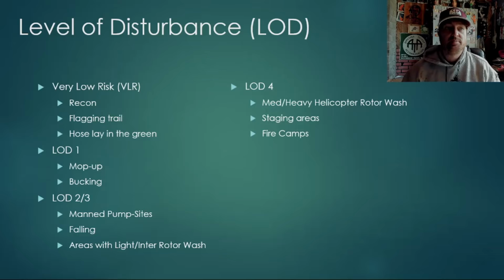And areas where you expect that, you know, if a helicopter is going to be coming and dumping where you guys are going to be working, well, you better make sure that the trees are looked at a little more carefully. And LOD4, that's medium and heavy helicopter rotor wash staging areas. So that's where everyone meets in the morning, where the incident commanders may have their tent or something like that. Fire camp where everyone's staying and sleeping. You're never going to have a situation where a tree falls out of the blue on a bunch of people camping at a large BC wildfire camp, right?